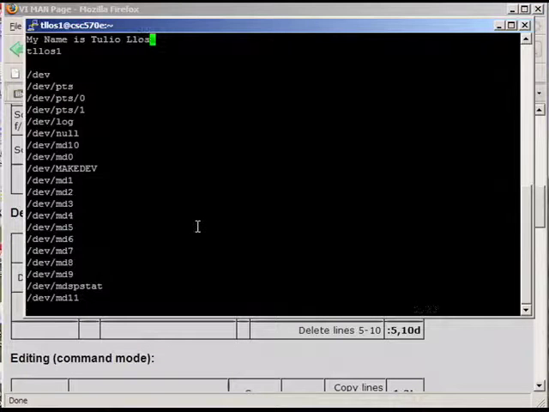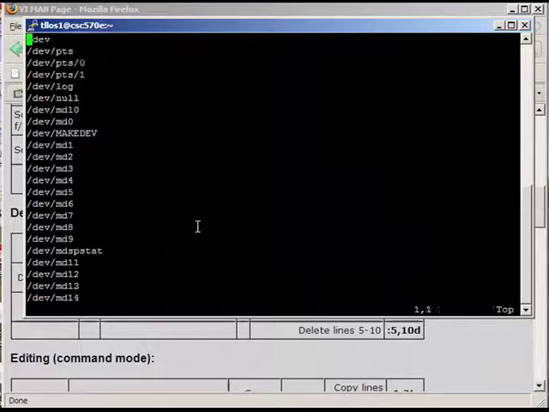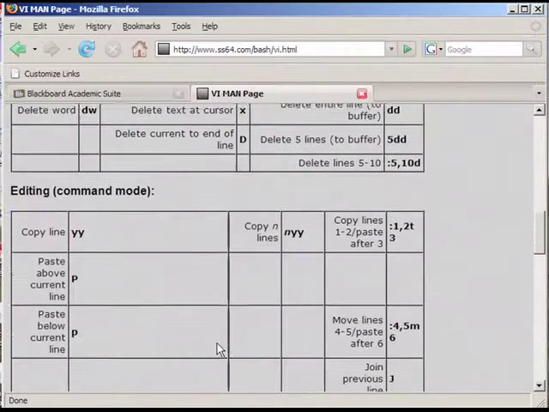So I'm going to escape to go back to command mode. If I want to delete the M, I can just press X, and that deletes the current character. If I keep pressing X, it'll just keep deleting. See? If I want to delete this whole line, I can press DD, and that deletes the entire line. Now, if I want to delete from here on out, I can press Shift D, and that deletes from there to the end of the line. Okay, so that's how you delete.